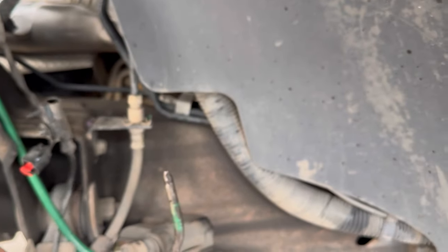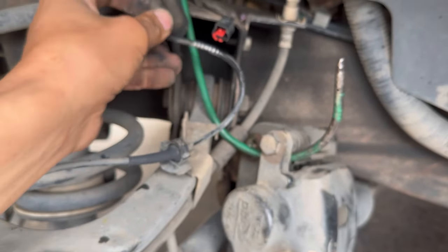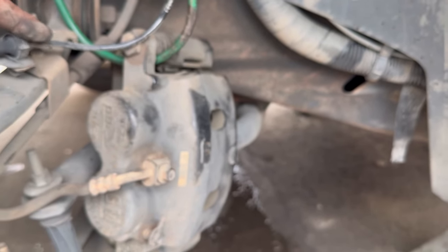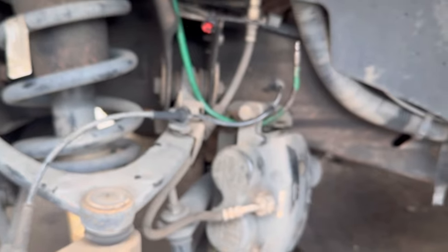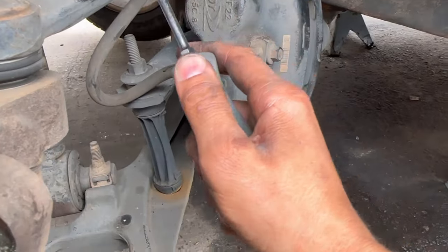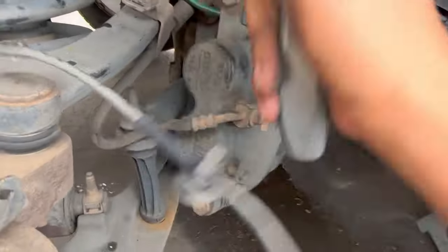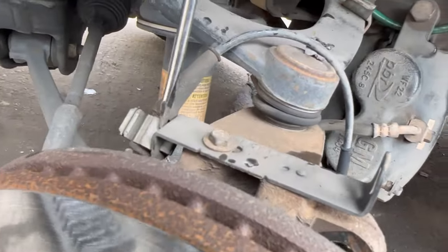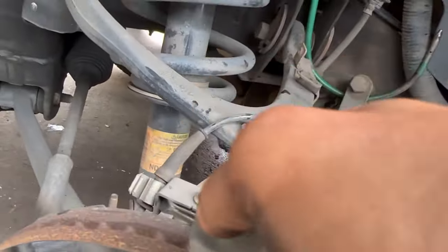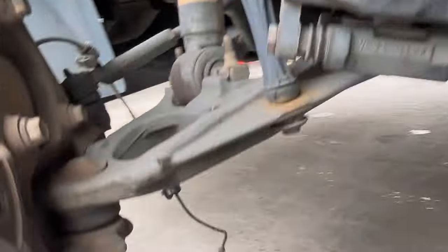Now, the next thing I'm gonna do is just undo this. I do believe the new box has the new clips and everything, so I can probably just snatch them right out. So that's what I'm gonna do. Let's see. Being lazy again, I don't want to go grab my special tool for this, but sometimes when I'm working I don't like to stop and I just use what I have. All right, let me set y'all back up over here.